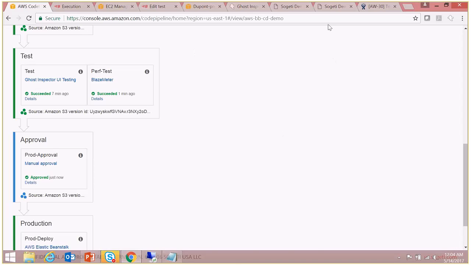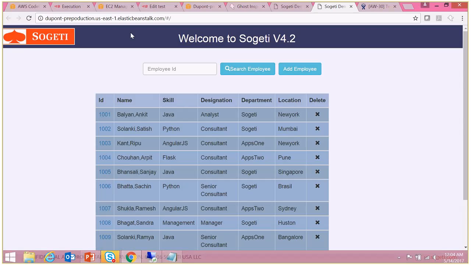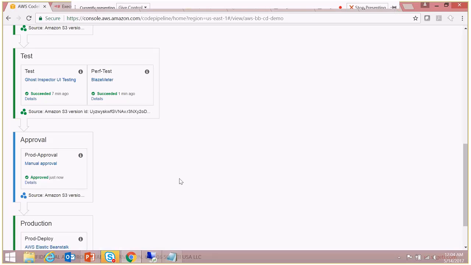And if I go right now to our pre-prod/prod environment, over here we have an older version, 4.3. And after our pipeline executes, we should have version 4.4 deployed to our production environment.